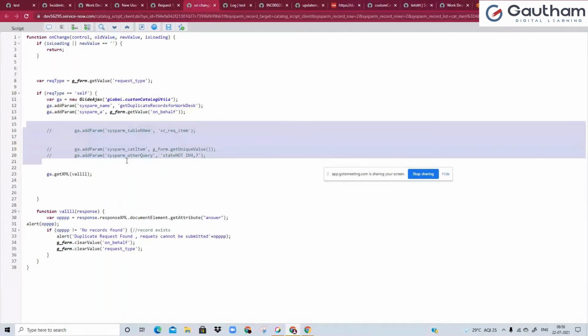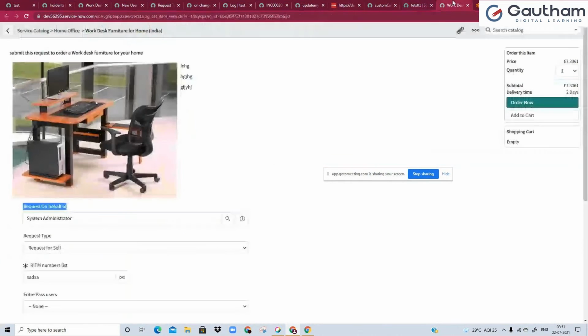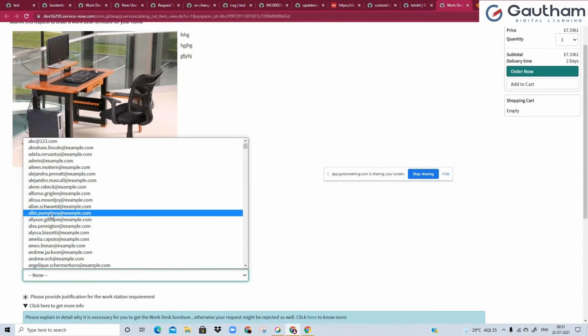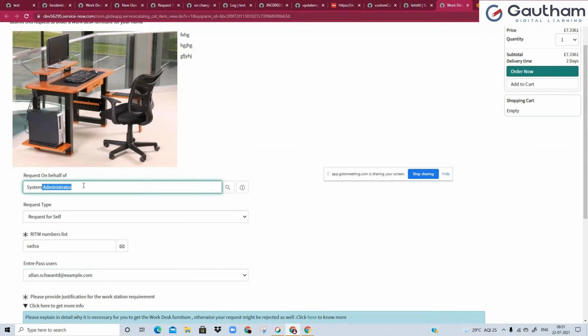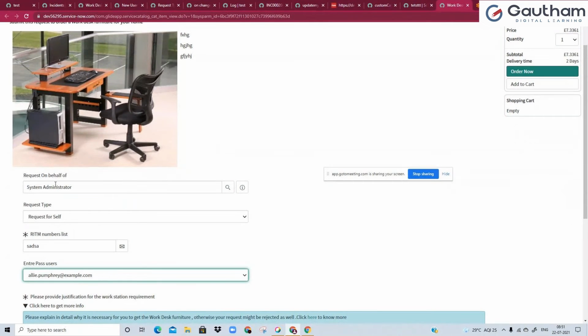Like if your requirement is a little more complex or lengthier, you would continue to give more. Right now I'm only validating based on my request on behalf of, right? Somebody could even validate it based on the value you entered here and the value you entered here. So if you want to do a combined validation, you need both the parameters, right?